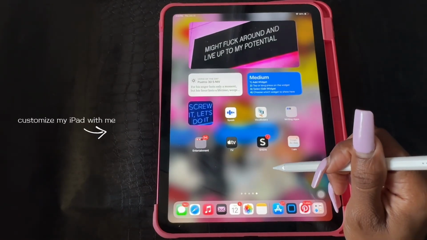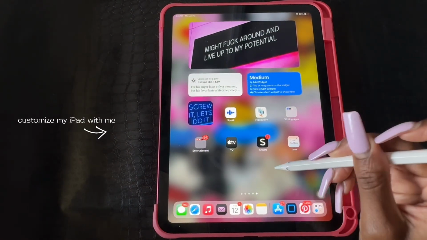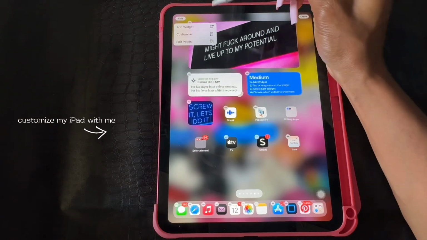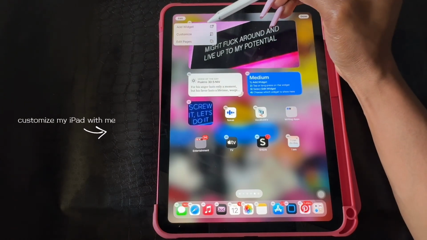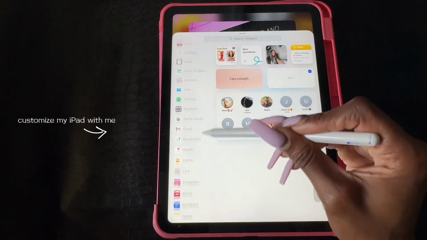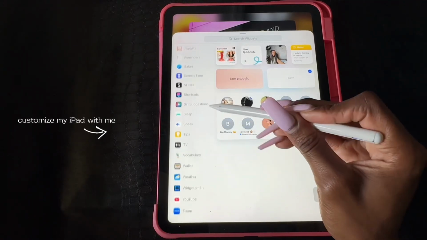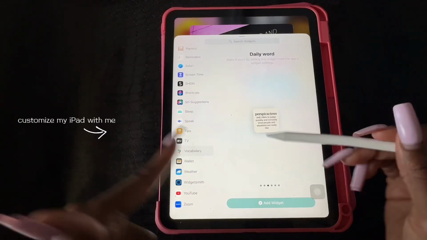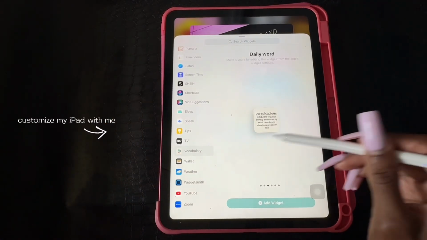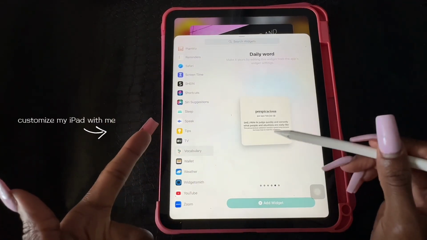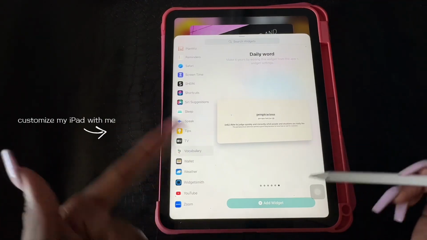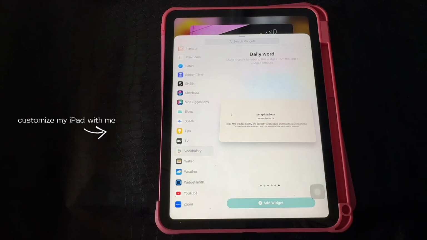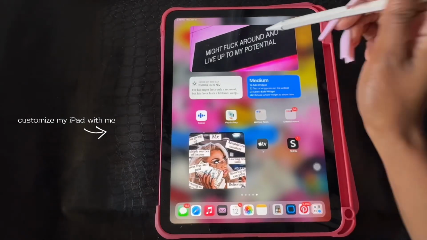I also want to show you guys another cool trick that you can do. Think of my vocabulary app that I absolutely love and suggest that you guys download. If I wanted to go to that specific app, that app is Vocabulary. So whatever app you use might have cool widgets. My vocabulary app has these word of the day type of things that I can actually add to my homepage. So keep that in mind if you don't want to just do pictures and frames and times and stuff.